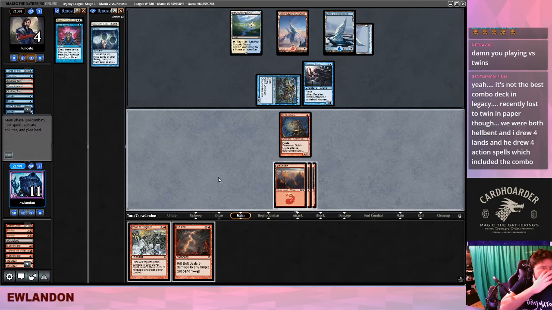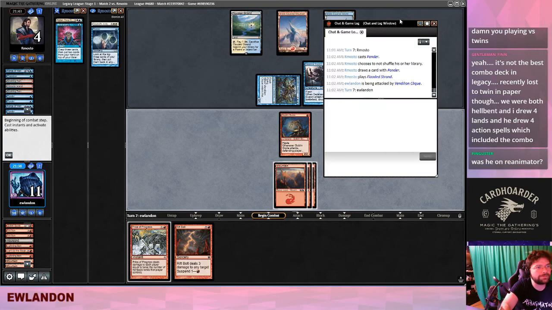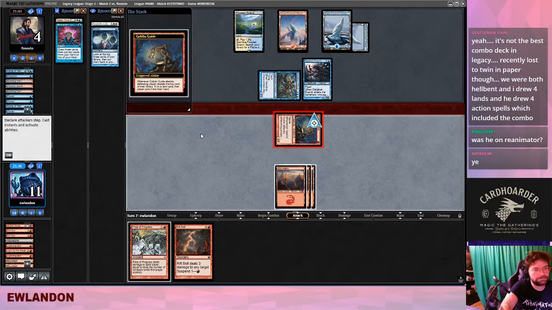I need to see something here. Did they keep? No shuffle. Brainstorm. Or Preordain.